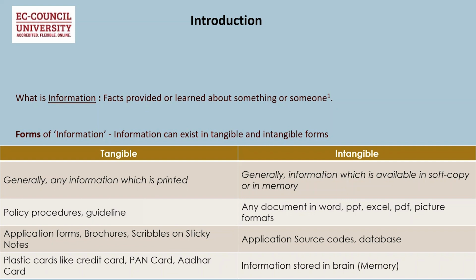Intangible is something where you don't print, only the soft copy is maintained, or it is in memory, stored in cloud. Anything which is in any format, could be a Word, PPT, could be a PDF or a picture format, or even a document without an extension. That is also intangible. Then source code for various applications, database. Then even the information stored in the memory is also intangible.